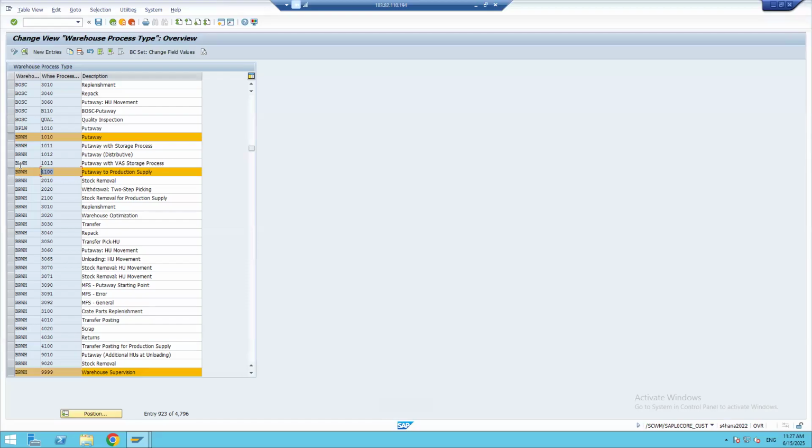Suppose now the customer is returning the goods. I am receiving the goods from customer returns. In my example previously I told I am receiving the goods from where, guys? Customer returns, right? In this case, for customer returns, can I have a new WPT, guys? Yes. Why? What is the different requirement? That's a different process.